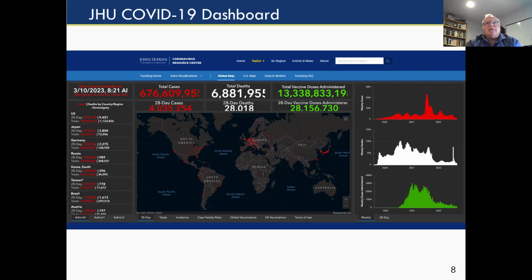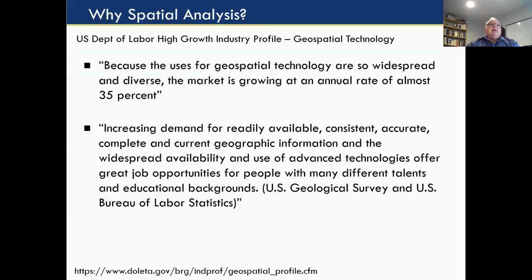But there's also the component of spatial statistics that I mentioned that allows you to go beyond the map and say, now, can I analyze this map? Where are the significant clusters? Where is this thing moving? And things like that we talk about with infectious disease. So the COVID dashboard is a great example of the power of maps for communicating information to the public.